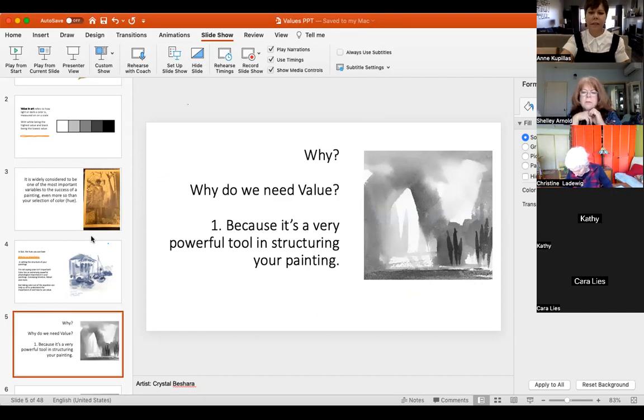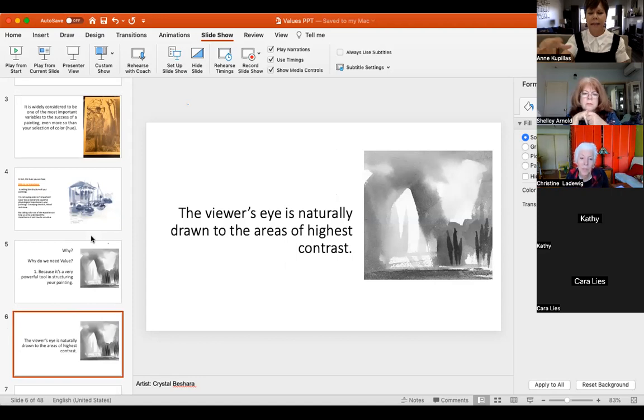First of all, value is a powerful tool in structuring your painting and telling people where to look. Our eyes are naturally drawn to areas that have high contrast in them. And that doesn't necessarily mean just black and white areas, right? But if you look at this picture, where are your eyes drawn?